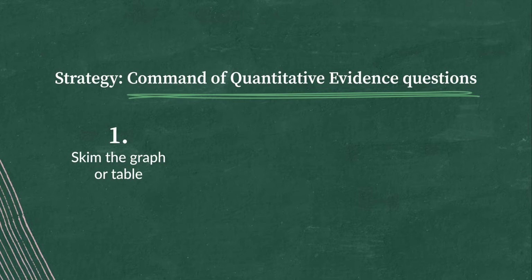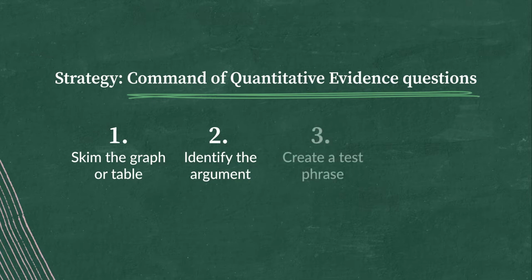We won't know what data to look for until we understand the passage, so the next thing you need to do is identify the argument the passage is making. This should tell you what data you'll be looking for. Once you've figured out the argument, boil it down to a test phrase of a few words, and then test that test phrase against the answer choices. Only one choice will match your test phrase and support the passage's argument. This is feeling a little abstract to me, so let's put this into practice and you'll see what I'm talking about. Let's go back to that example question.